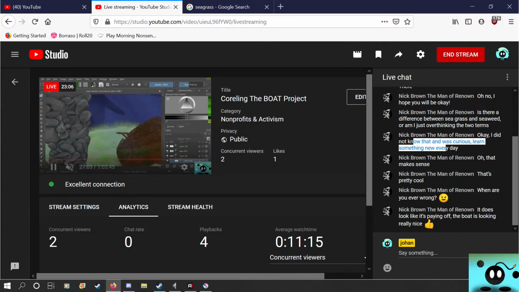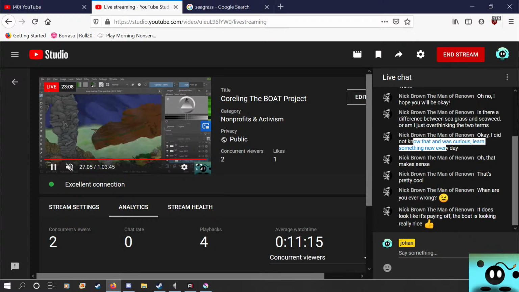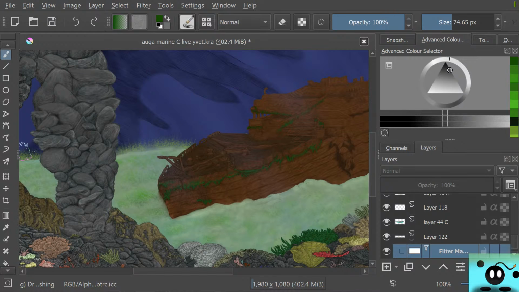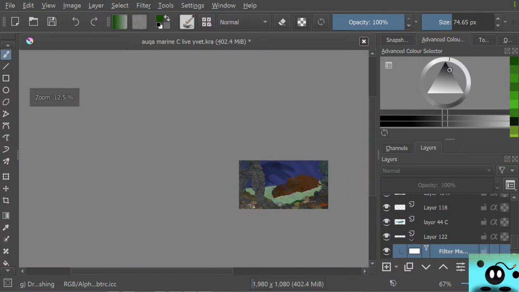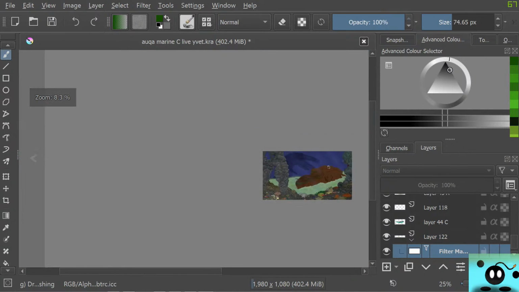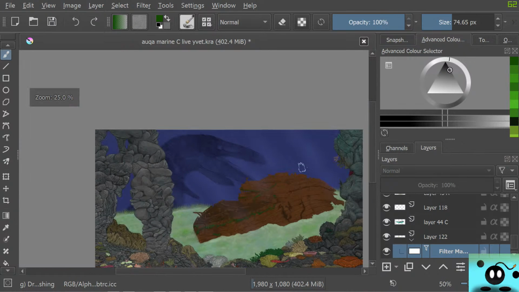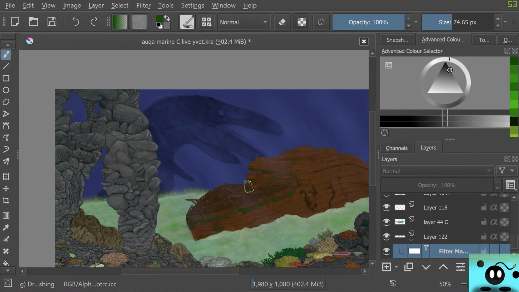So yeah, the whole point of this is I need to figure out how to do things. I don't know how to do it, and I'm not feeling quite great right now. So I don't even know if I can do it tomorrow. I hope I do. I like it. I like doing this.